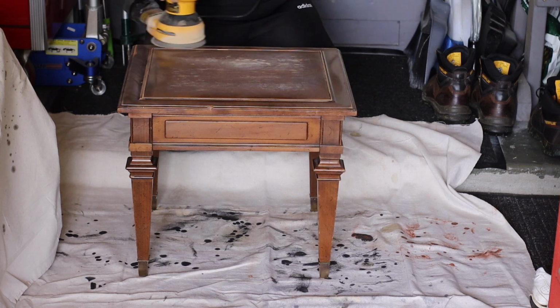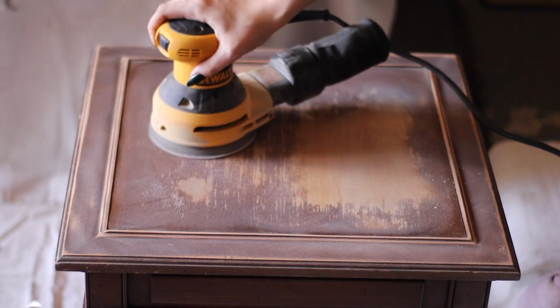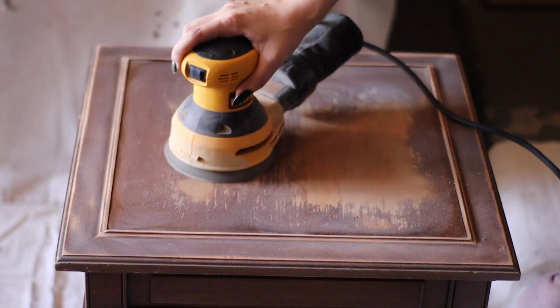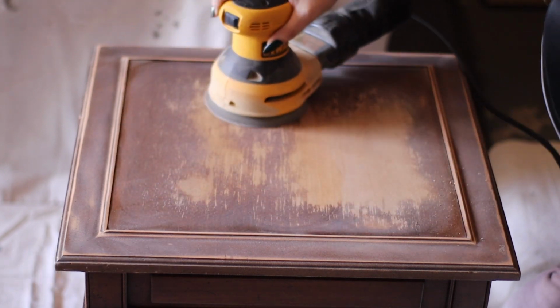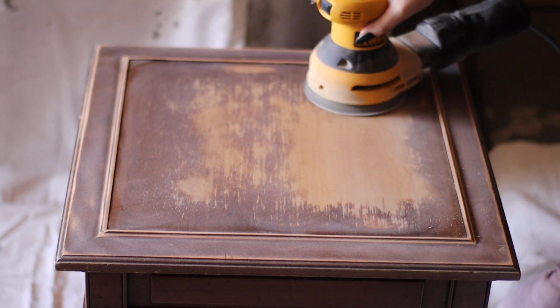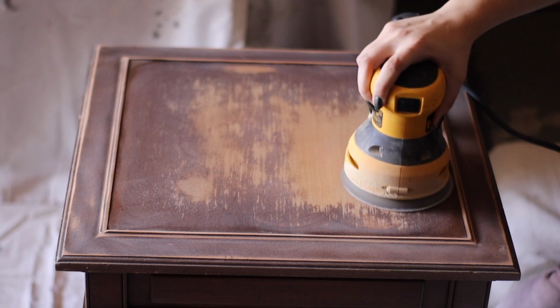so I do end up just painting the bottom of this table, but I'm paying special attention to this top inlaid square of wood. I'm just going over that with my DeWalt sander. You guys have seen me use this many times. Make sure you are wearing a mask and eye protection while you are sanding.